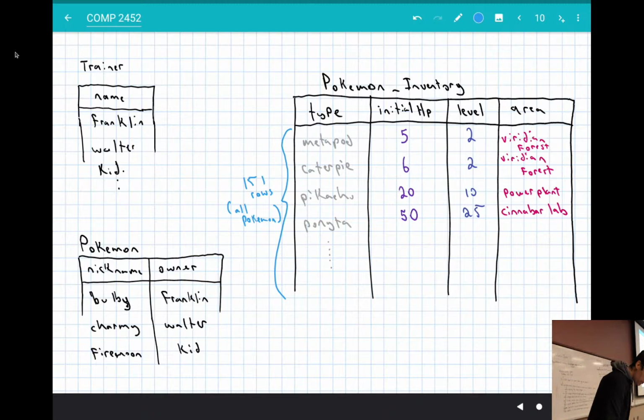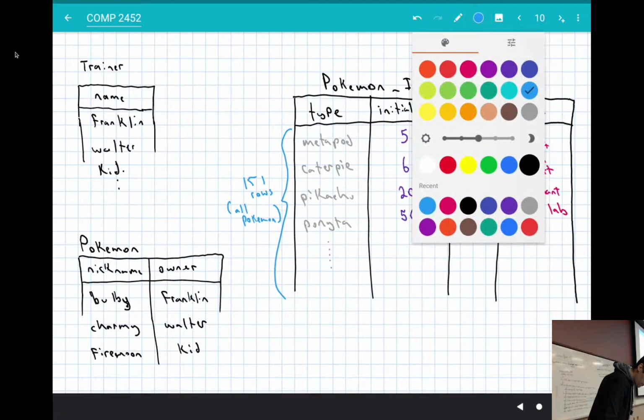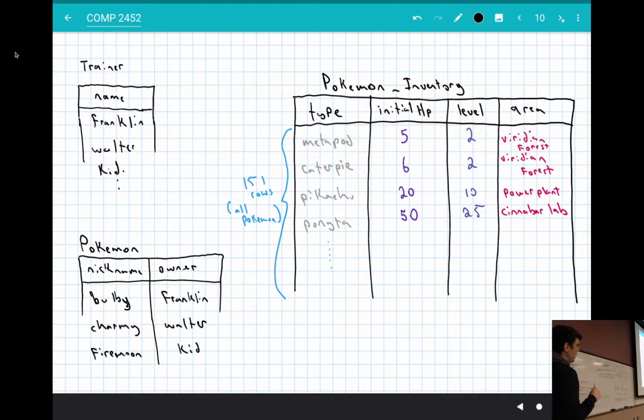In our code, then, the kind of structure that we're going to use this for, and I'm going to use some pseudocode to describe the operations. If I were to be in an area of Kanto, I'm going to want to be able to get a kind of random encounter Pokemon from the list of Pokemon that are available to me. So I'd have some code that's kind of like this. I'd say let Pokemon is equal to an array of Pokemon.